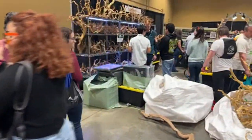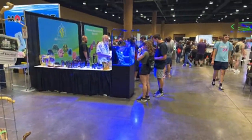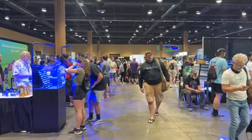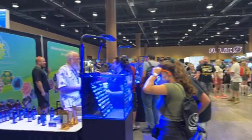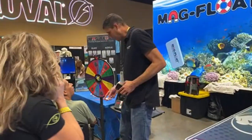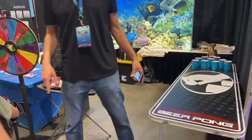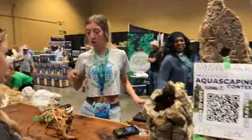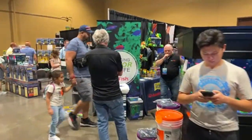Next vendor selling all kinds of aquascaping for freshwater — a lot of drift woods. See people walking around with wood. That's how far the show goes. The traffic's kind of light right now, but there are still a lot of people here — yesterday was mobbed. Mag Floats over here if you need an aquarium cleaner — you should check them out, it's probably one of the best-selling. A little beer pong in the corner — you never know what you might see at Aqua Shella. We got Marine Land Spectrum Brands over here.